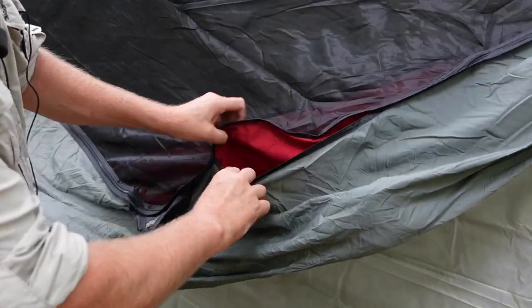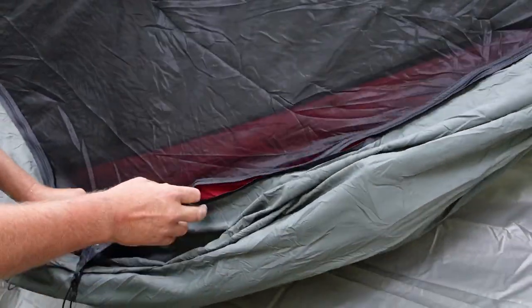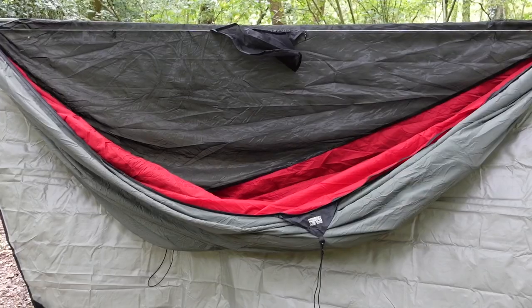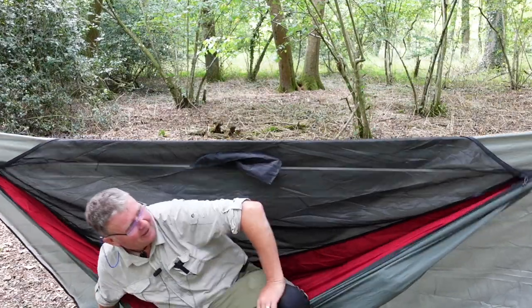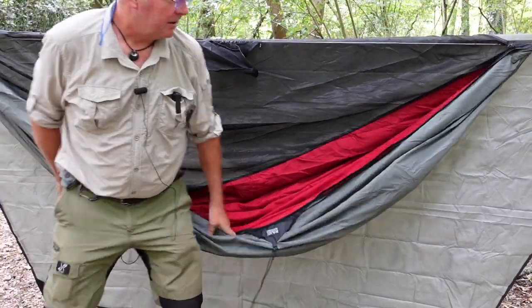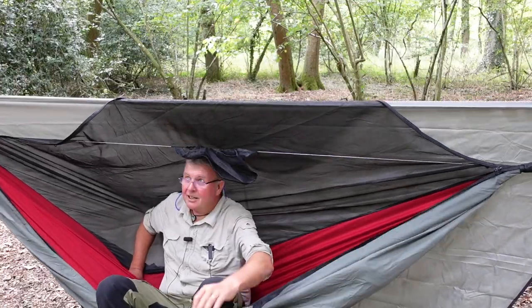So, under here is where the foam pad is. So it's actually in a little pocket underneath the hammock, which is quite nice. And then you have the main hammock fly sheet. That will go down a little bit, but needs to be a bit tighter. See if that works. Oh. Well, it's better, but a bit tighter, I think.